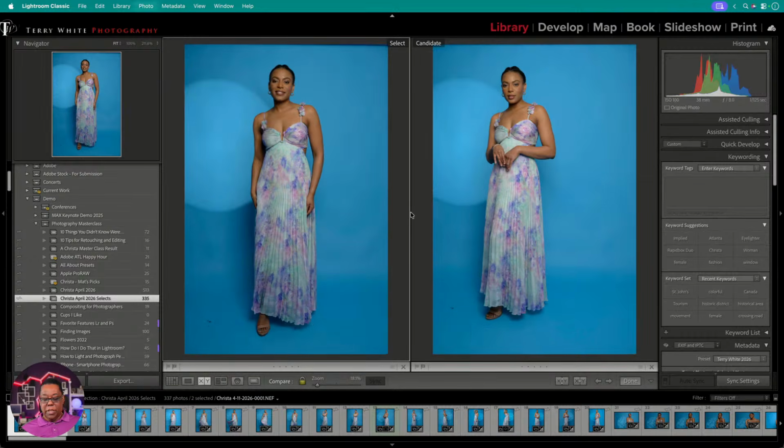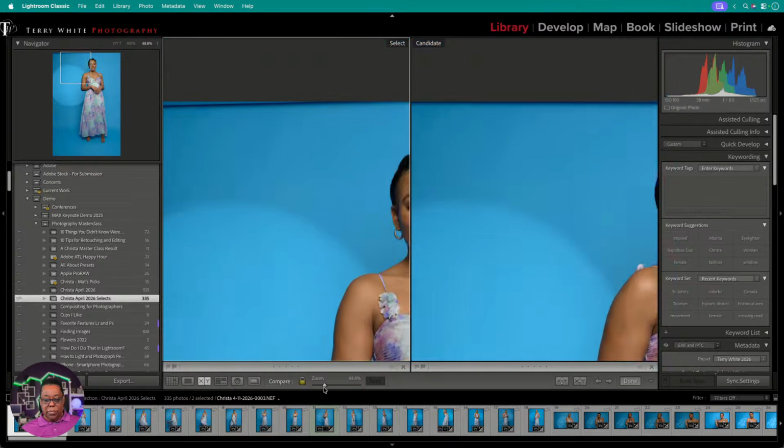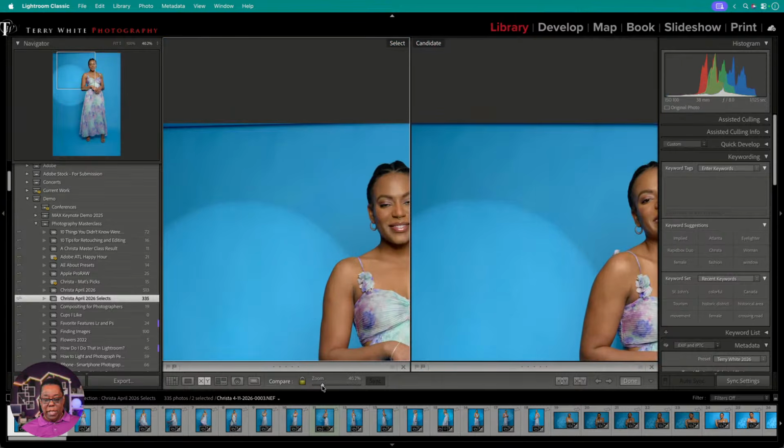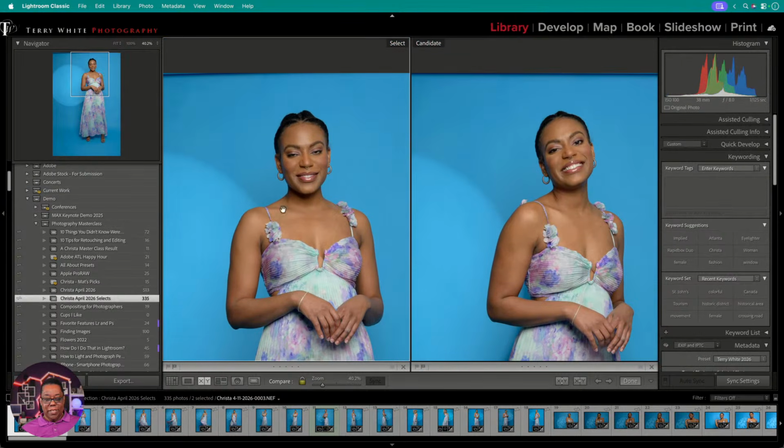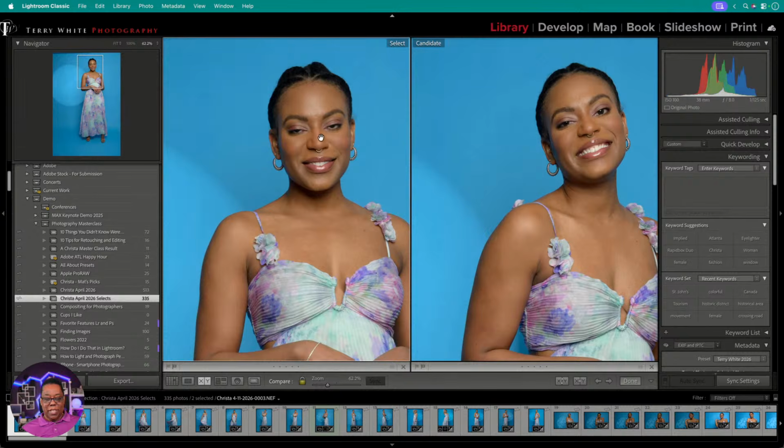So the T brings up the toolbar to let you see the things at the bottom. All right. And by the way, you can zoom in. If you need to zoom in, I like it because it zooms them in. Oh, and see, I can see her eyes aren't quite open on this one because I zoomed in. I wasn't paying attention. So no, that's not going to be the select because her eyes are mid blink. So in that case, that's why zooming is important.